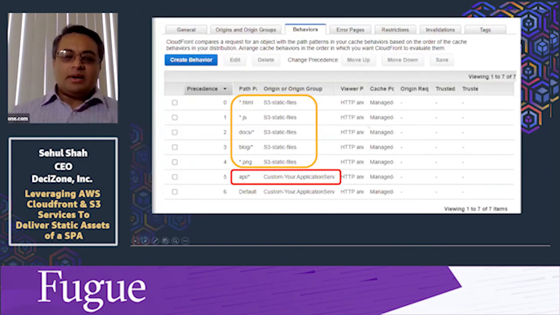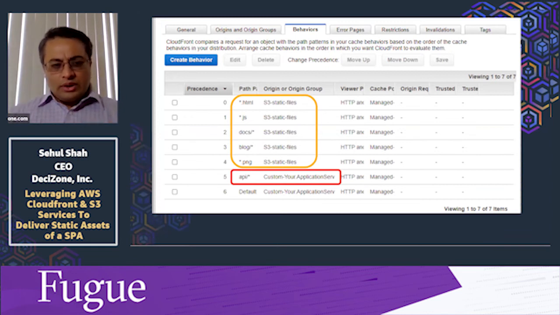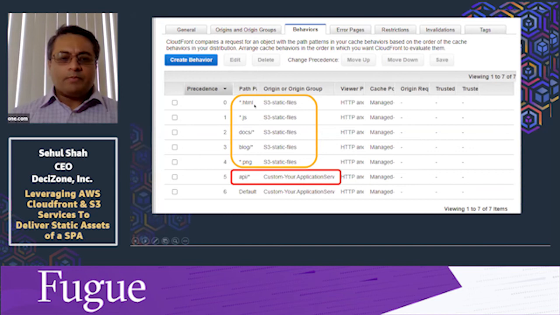What I've done here is I've used some simple examples of the types of files and the patterns in the request path, so that when the request from the client comes to CloudFront, CloudFront will identify based on this pattern where to direct that request.